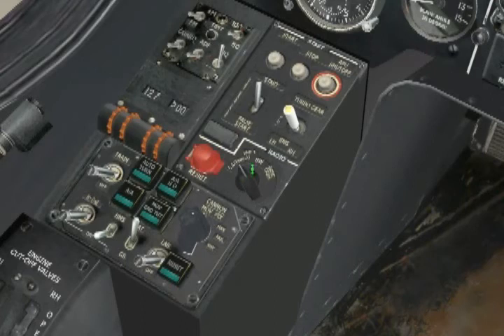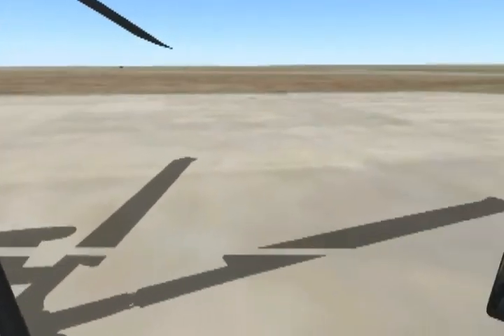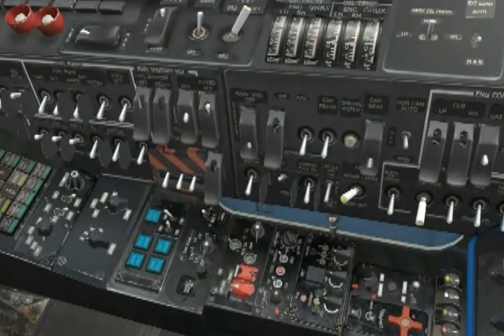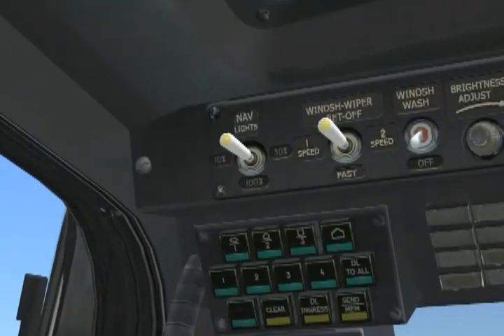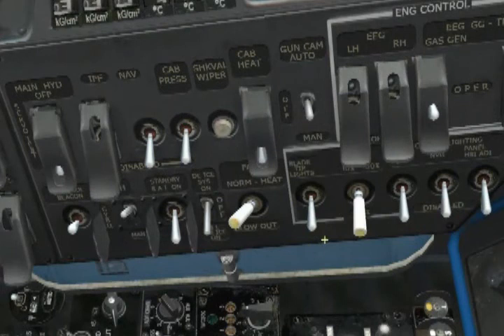We're now cleared to start, so let's do a visual inspection of the surrounding area around the helicopter to make sure we're clear of obstructions to the rotor. Then turn on our rotating beacon, which is an international indication that you are either about to start or already have running engines. We do that on the wall panel using the switch labeled Anti-Collision Beacon — flip it up. In low visibility conditions such as inclement weather or at night, it is also advised to turn on the navigation lights, found on the left overhead panel, and or the blade tip lights, found on the wall panel. Since we're in daylight and good weather conditions, we will not use those.